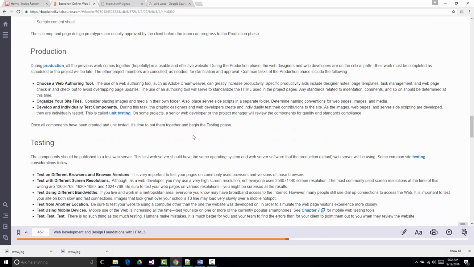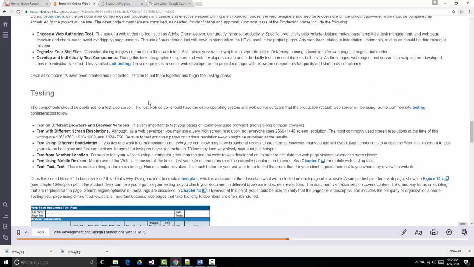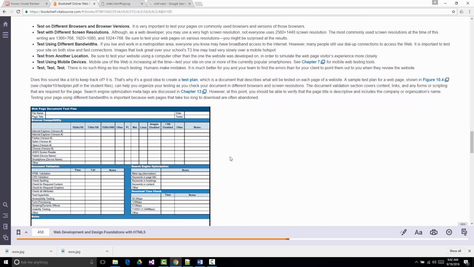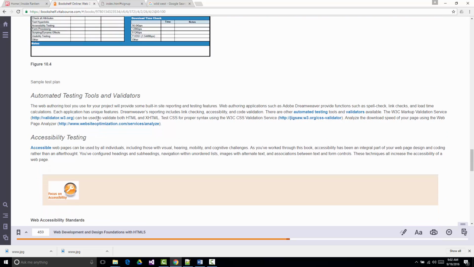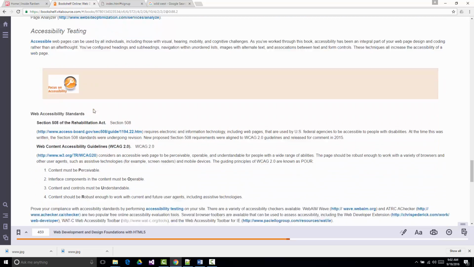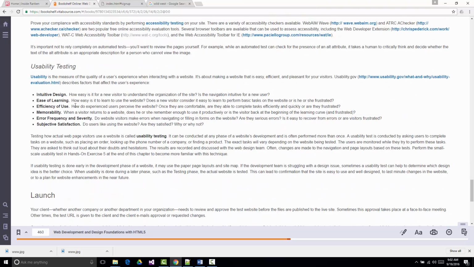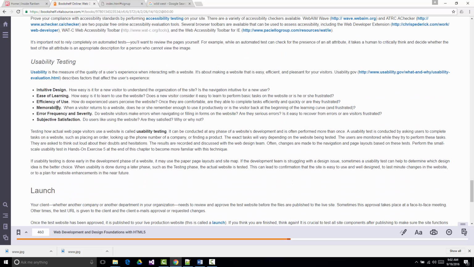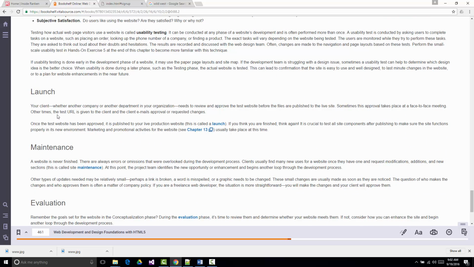All right. During production, you're putting the stuff together. This is when the website's coming together and you're starting to test it. That bleeds right into testing. You've got all sorts of tests that you run, other people run, etc. You have to test things, for example, like accessibility. Are you meeting standards? Is it usable? Then you launch it.